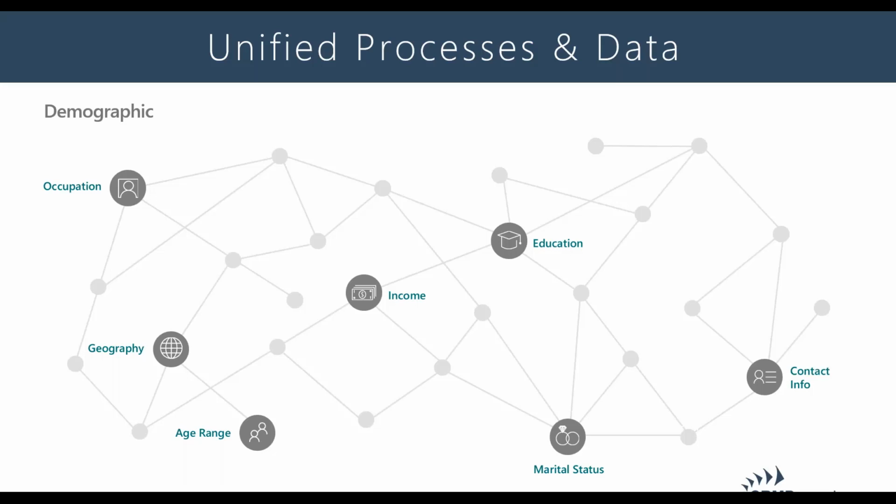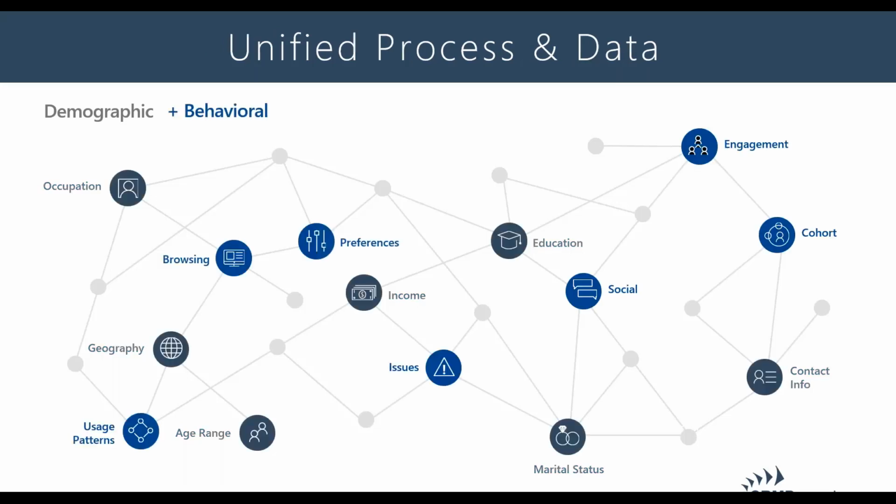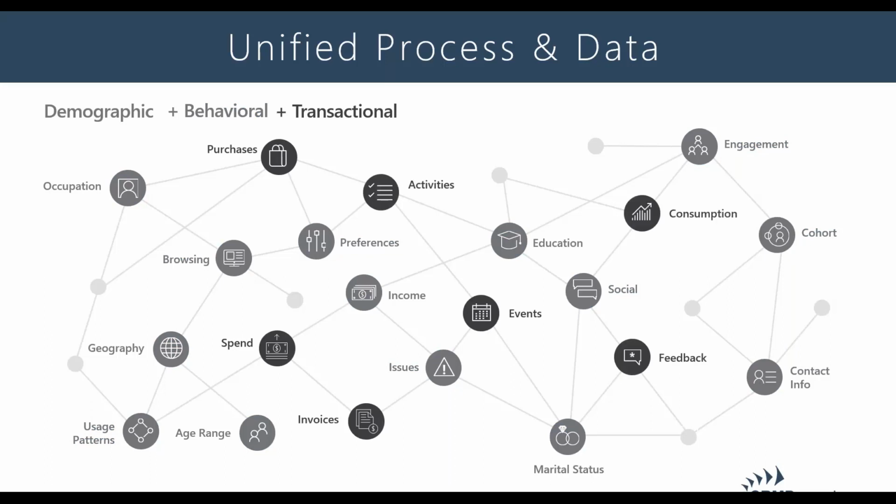Now, I've talked about personalization to drive better customer experience. At the heart of delivering these personalized experiences is data. So you're generating huge amounts of data as you engage across all these different channels with all the devices, and it's all creating data. So you've got demographic data: occupation, geography, age, income, etc. That's typically on one system. Then you bring in behavioral data on top of that. So browsing, preferences, usage patterns, social, typically different systems, different platforms, seldom integrated. Add to that all the transactional data. Imagine all the POS data that you've got, the sales data on your website. And this can be across business units. This could be across products, across geography.